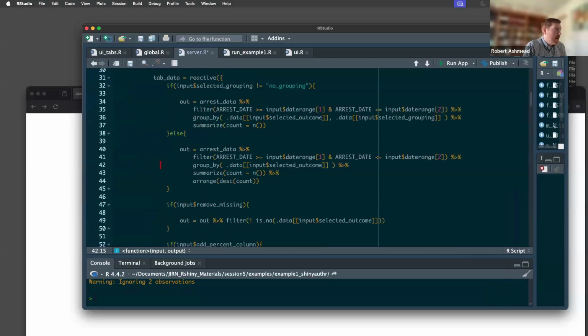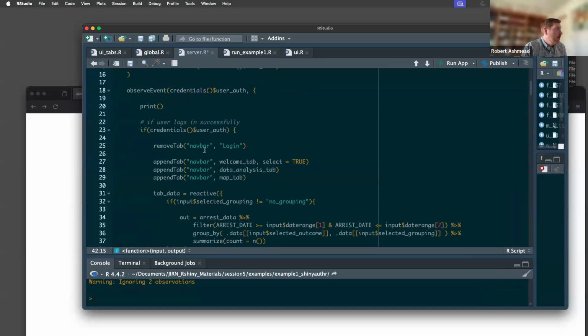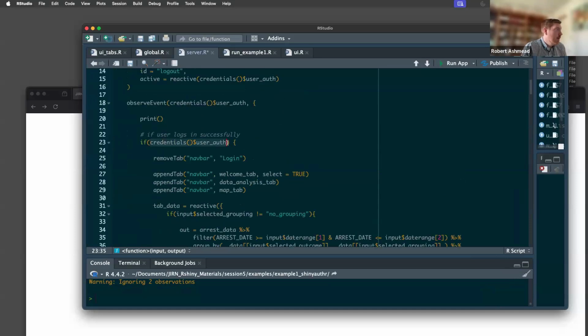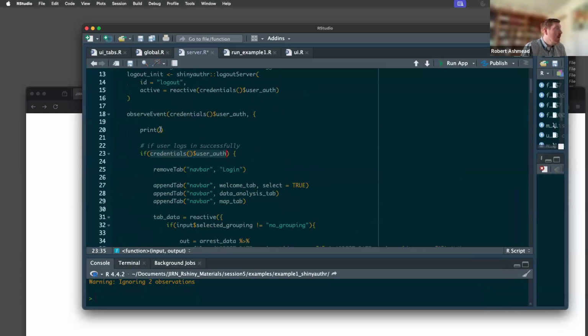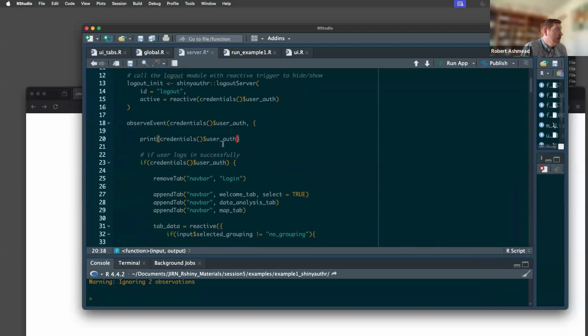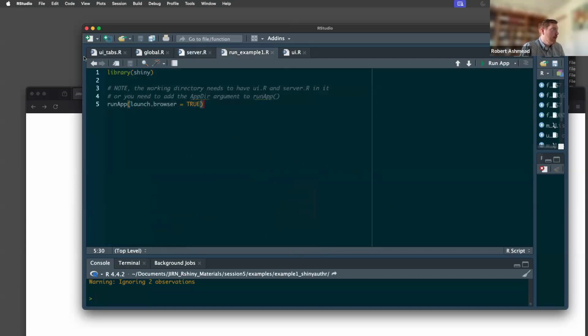So what I'm going to do is print this credentials user authentication information, and we'll see what that looks like underneath the hood. That'll show us some things about how we could use it. So I'm just going to save that and rerun this.